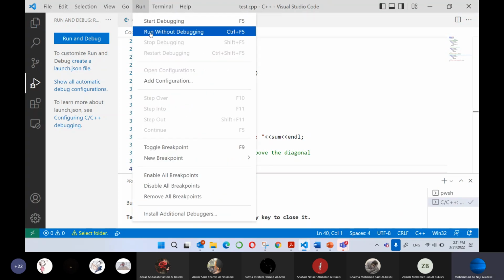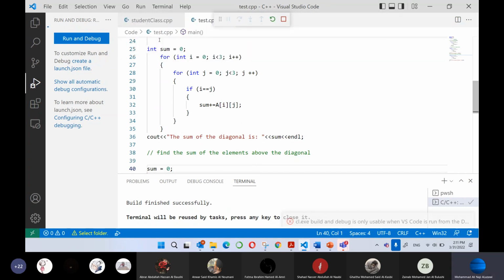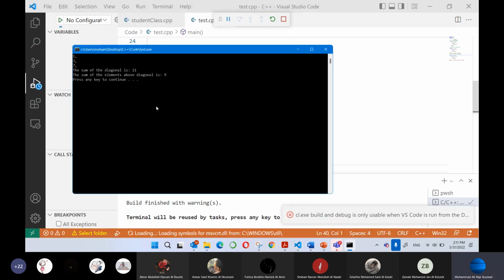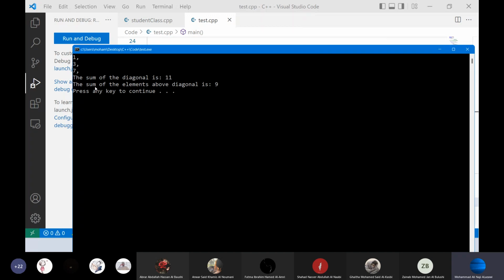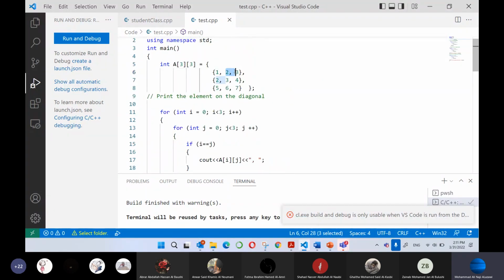All right, so run. Sum of the elements above the diagonal is 9. Let's see if it's correct. Here are the elements above the diagonal, 2 and 3 and 4, which is 5 plus 4 equals 9.